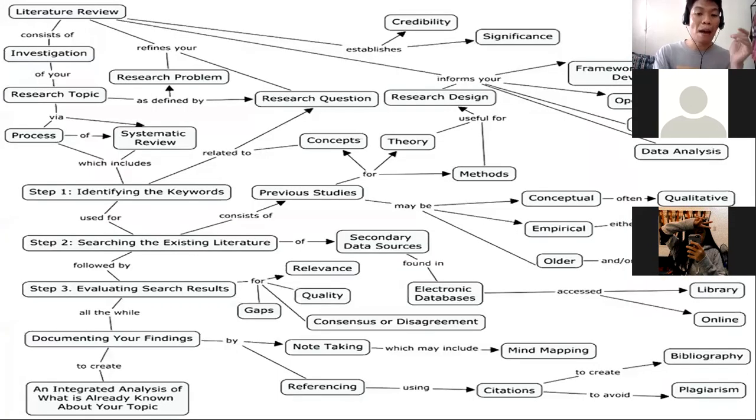This is the concept map. It's like the spider map, spider web map of writing related literature. So everything, when you conduct a research study, everything started with your literature review. That's why, remember, when I asked you to come up with a topic that you would like to conduct sa yung study, look for a theory first or literature review so that you have a basis sa iyong study.